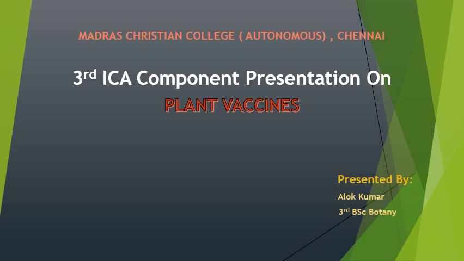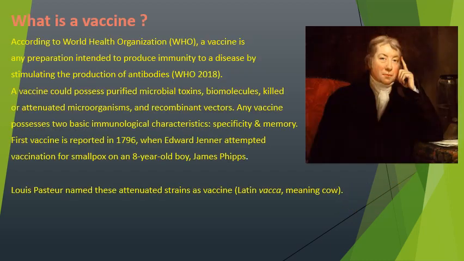Hello, welcome to this presentation on the plant vaccines. In this particular presentation, we will see how the plant vaccines are being produced and how we can utilize these plant vaccines to combat the current and upcoming pandemics like SARS-CoV-2 and other possible pandemics which might invade the human population in the coming decade or in a coming time.